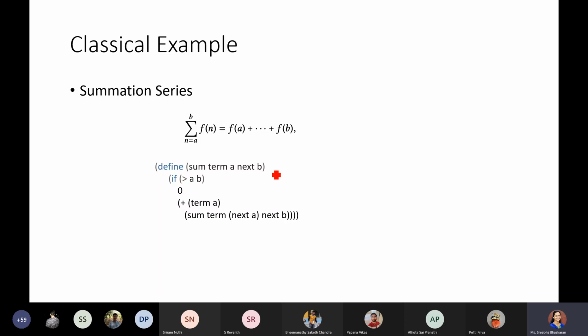I have only four arguments here. If condition A is greater than B, return 0. Otherwise, I am applying this plus, because this procedure has been defined for the plus operator, the summation of series. So plus, whatever procedure I have to apply, I am applying it with respect to the term of A.